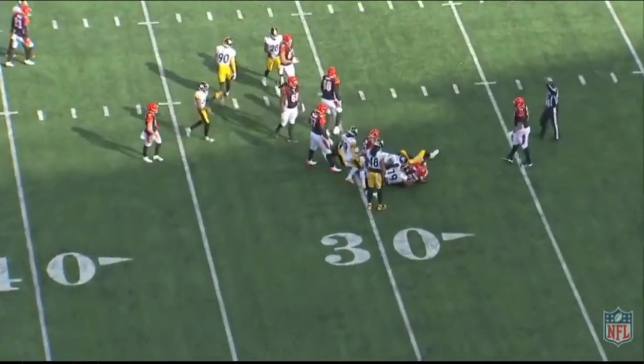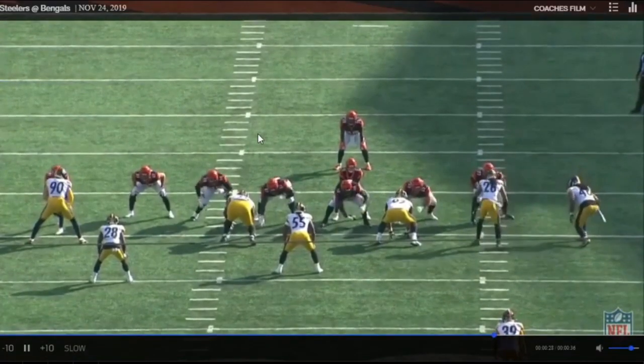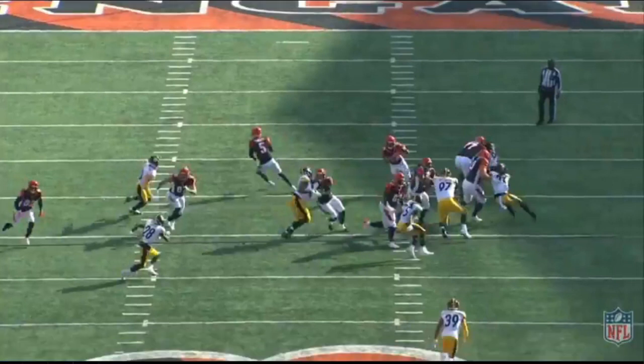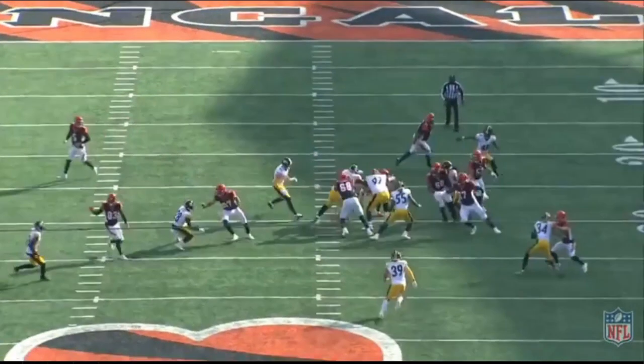As a run defender, you want to create space to be able to disengage from the block easier, to keep vision on the football. As a pass rusher, you want to eat up that space, but you see it here with Heyward being able to create space once he gets engaged. Long arm with that left inside hand in the chest plate of Hopkins to create space and to more easily shed him once the ball carrier, in this case Joe Mixon, commits. So there's the shed, a little arm over with the outside hand. Hopkins is now left in the dust, and Heyward finishes it with the tackle.